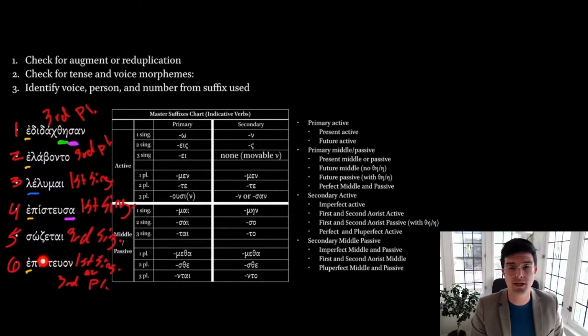So there hasn't been a change to the stem, so we know that this is imperfect, giving us then an imperfect active indicative, first person singular or third person plural. So based on the form, we don't know whether it's first singular or third person plural. We would have to know that information from the context of the sentence itself.